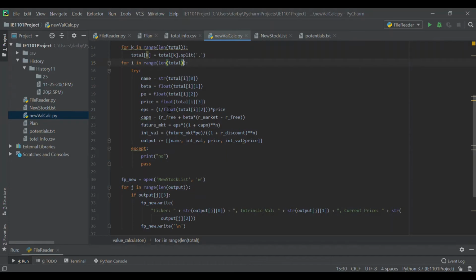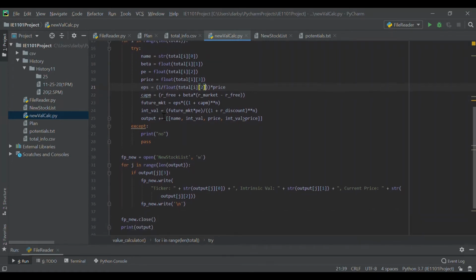So here we've got the price to earnings, this total at 2. That's the index of this value that's associated with the PE. I don't know why I didn't just put PE here, but whatever. But yeah, so 1 divided by that times the price, or in other words, the price divided by the price to earnings, then you get the earnings per share from that.